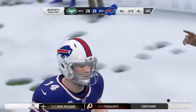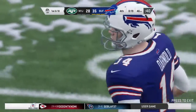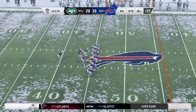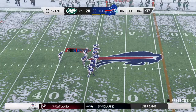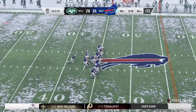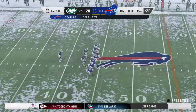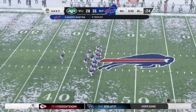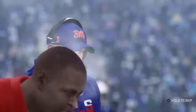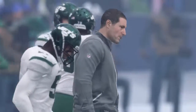They had to go for it with such little time remaining, and as a result, their playoff run may end right here. So they'll trudge off the field with a bitter taste in their mouths after that failed 4th down conversion. Yeah, there'll be a lot of analysis there on the sidelines. Was it the right call? Was it against the right defense? Should they have even gone for it at all? Will that change what they do going forward in this game? A lot of questions to be answered by them. The defense doesn't really care. They're like, bring it on again. We'll stop you the next time, too.